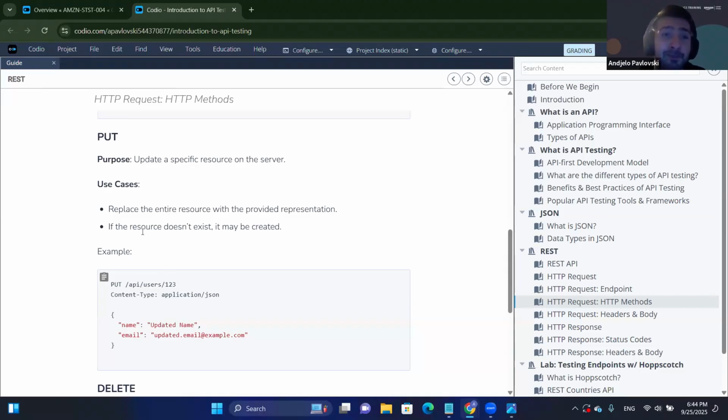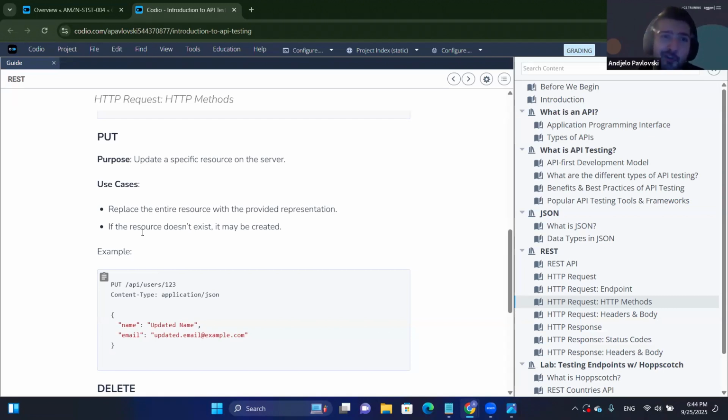So put can also create, in a scenario where the resource that you want to add data for doesn't exist. So post can only create, while put can update, and when a resource does not exist, it can create it.